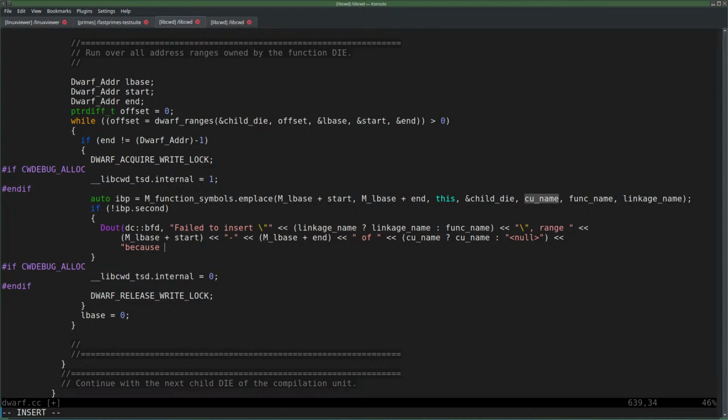Because it overlaps with... and then the exact same thing, but then for the iterator. How does one do that? Well, you start with the exact same thing.